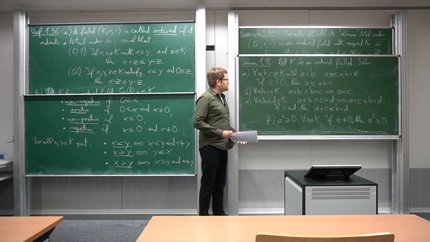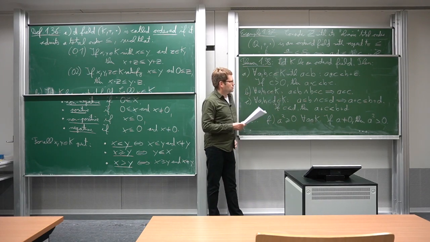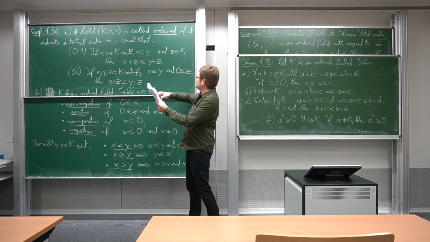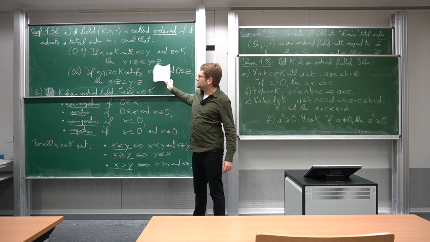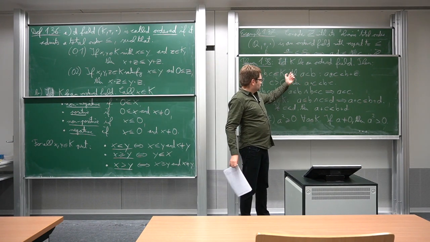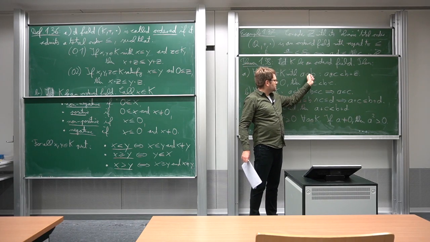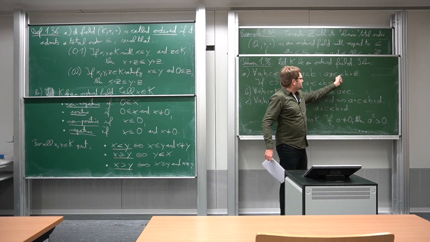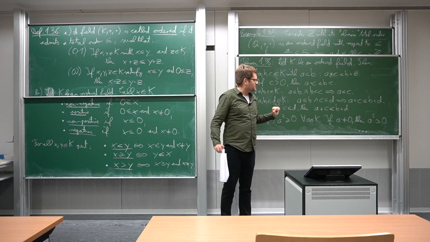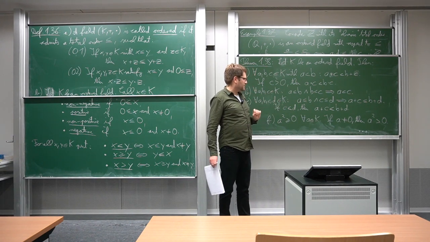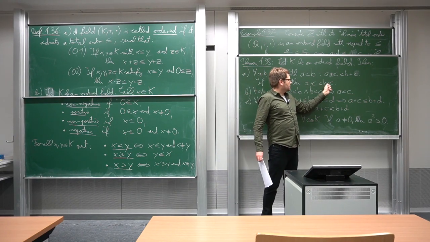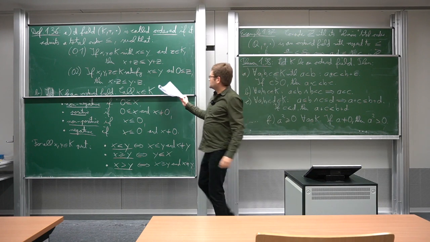I just discussed these few examples. Namely, we have an ordered field. First, by the ordering axiom O1, we know that orderings are preserved under addition of elements of the field. And here is the same with strict relations. Namely, if we have a strictly smaller than b, then a plus c is also strictly smaller than b plus c, which we know to be true for the real numbers, but we need to prove from the axioms in this setting. And also, if we have a positive element c, then the product of a and c is smaller than the product of b and c. This is more derived.